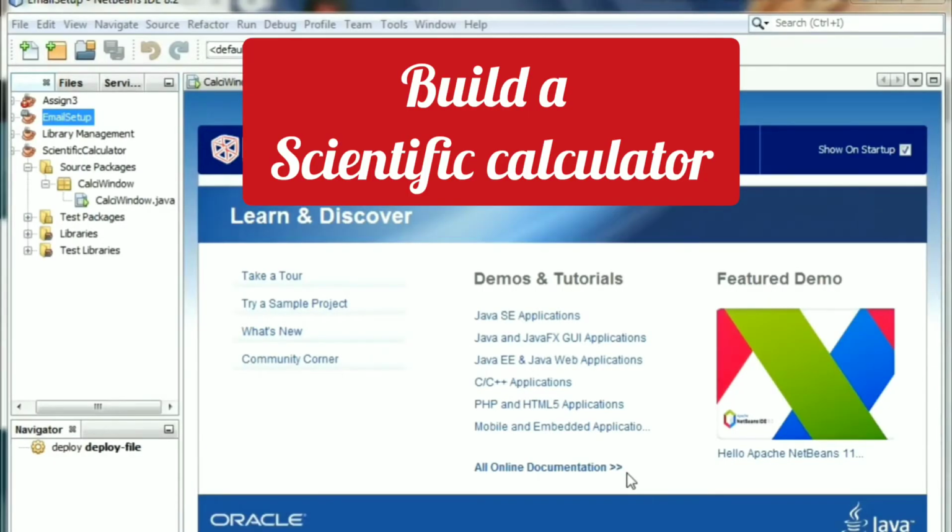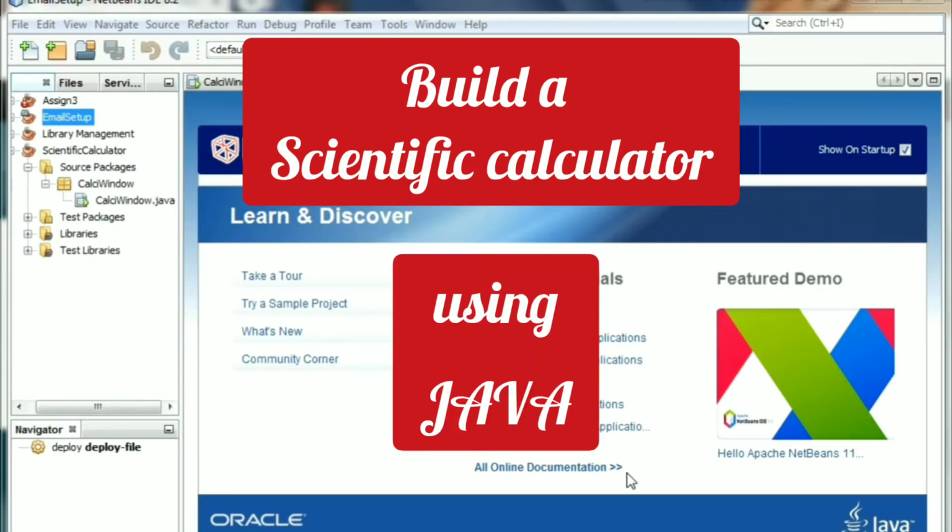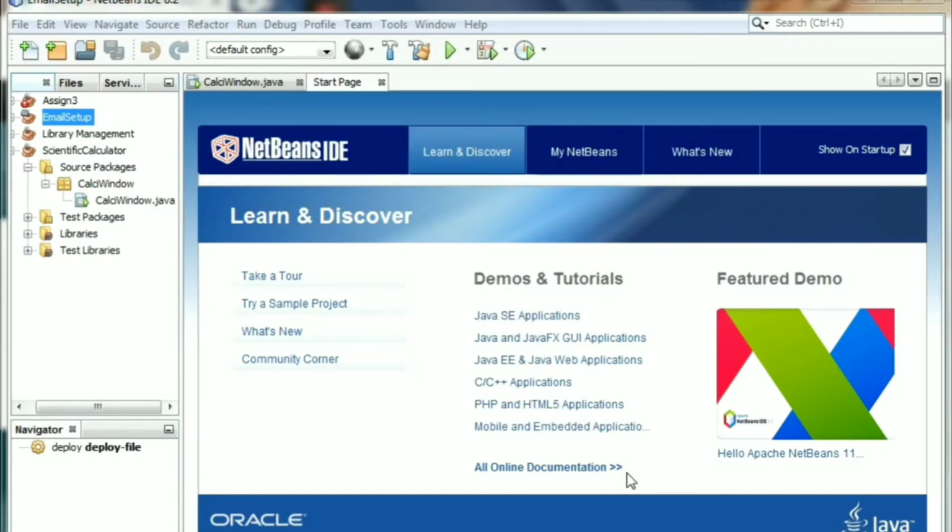How are y'all doing? And by the title of this video, I'm sure y'all could have understood that this time we won't be using Python, but we will be using Java to build a scientific GUI calculator. Now that seems pretty fun. All I want y'all to do is just stick with me and try and follow whatever steps we will be doing right now.